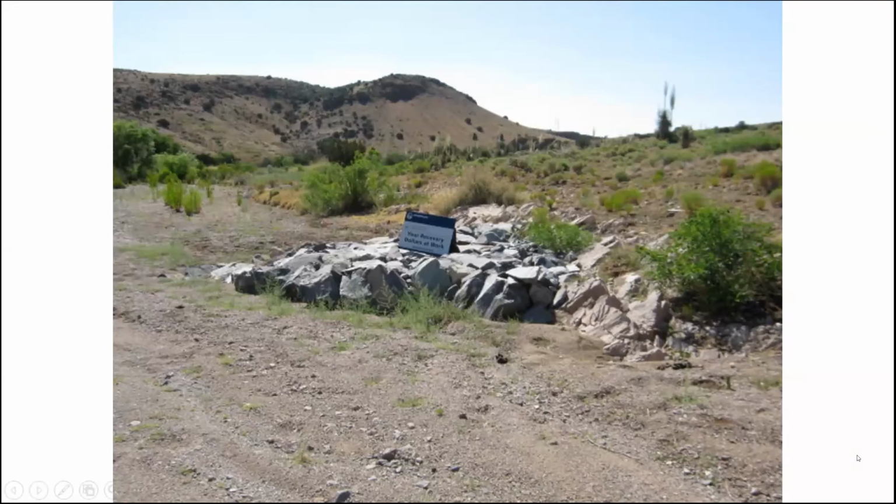This is a boulder baffle. This is a machine-built structure, and you can see what happens is the water comes here, it hits that, and it goes off to the left, and then it hits the berm on the other side of the water course. And his idea is it then deposits the sediment back behind. And I do have a picture of this today, there's all kinds of sediment behind there. So you can see where it goes around like this, and it's a real common type of structure. We've done probably 24 of those.